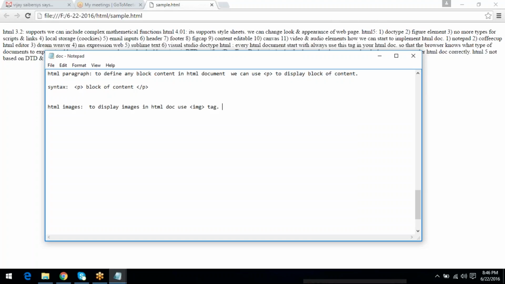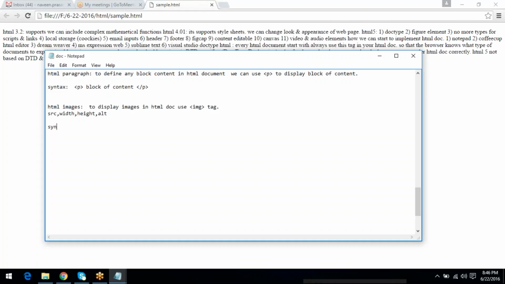Images are defined with the image tag, and we have important attributes for image: the source attribute, width attribute, height attribute, and finally the alternate text attribute. So these are the important attributes to display images in an HTML document.